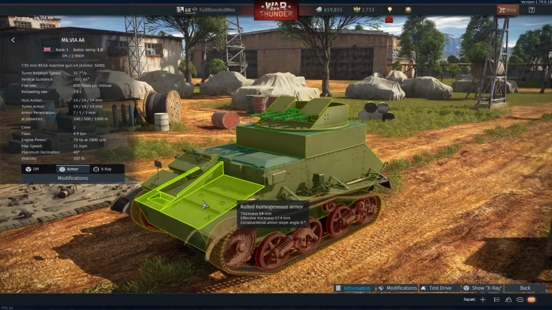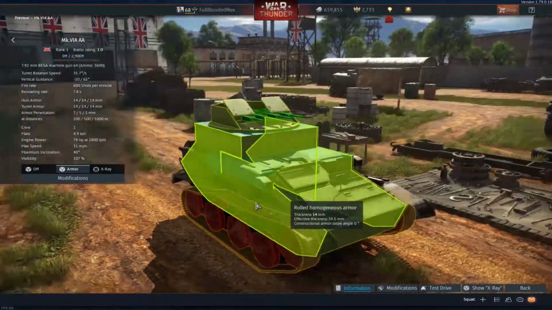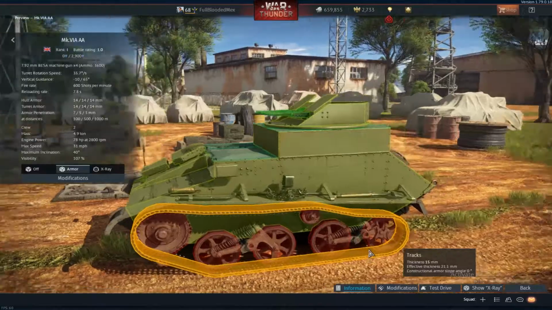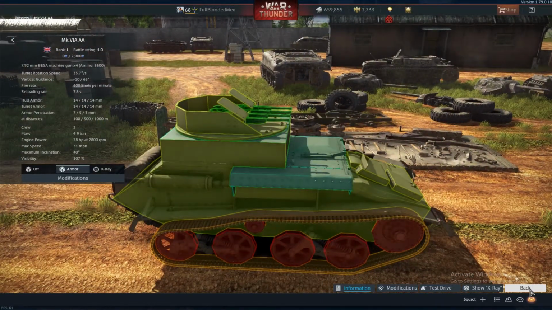This thing does not have a lot of armor all around, and can be one-shotted just like typical SPAAs. So do not hold your breath if you're gonna be one-shotting or shooting through any of the tier 1 tanks.